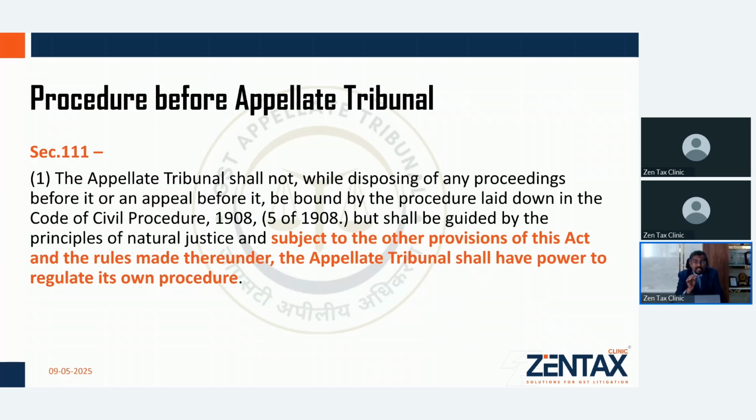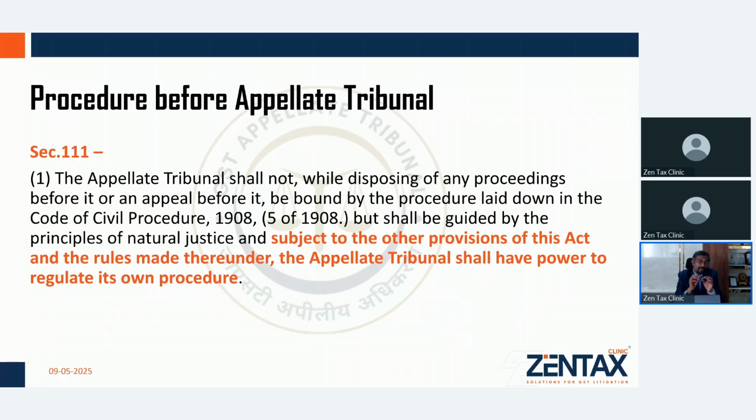The appellate tribunal shall have the power to regulate its own procedure. Section 111 confers this power to the GST appellate tribunal to regulate its own procedure. Therefore, these rules, which are nothing but the GST appellate tribunal procedure rules 2025, notified in April 2025, have been issued by the GST appellate tribunal themselves for regulating their own procedures.